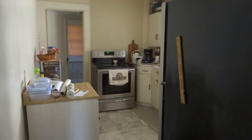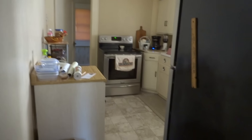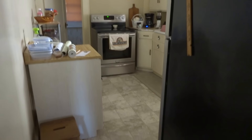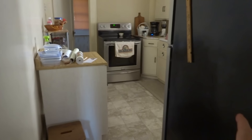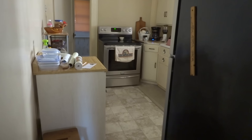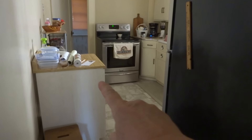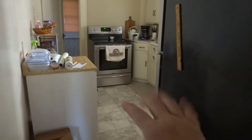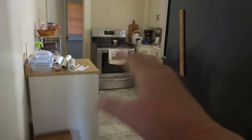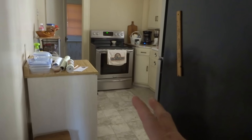Hey guys, I tried to do this earlier and apparently I wasn't awake enough and I uploaded another video instead, so let's do it now. I was just going to do an update on the kitchen — everybody wanted to see what we have done. This little cabinet used to be on the other side of the kitchen before we got in here, and I've put it there to give me a workstation at a better angle to the stove.